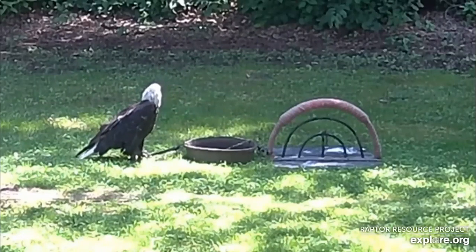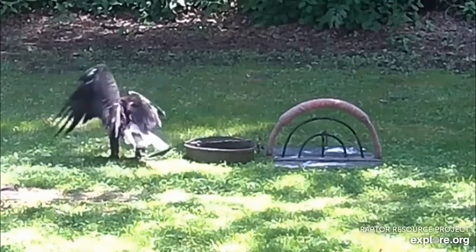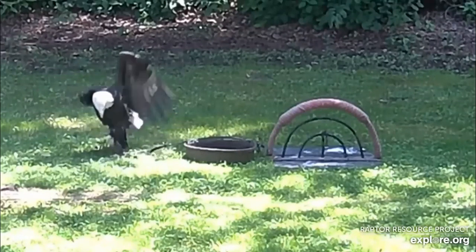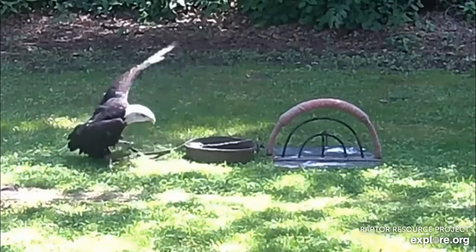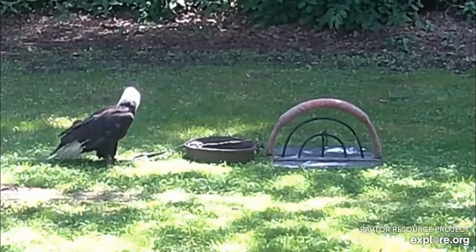Yellow beak, yellow eyes. You guys all know what the juveniles look like. So big, same size as the adults when they leave the nest. The big brown birds, black beak, brown eyes, kind of some mottling to them, and then gradually each summer they will molt into this adult plumage. It usually takes them 5 years. Maybe taking them just a little longer. So we'll see how that goes. I'm always interested to see how his tail looks.